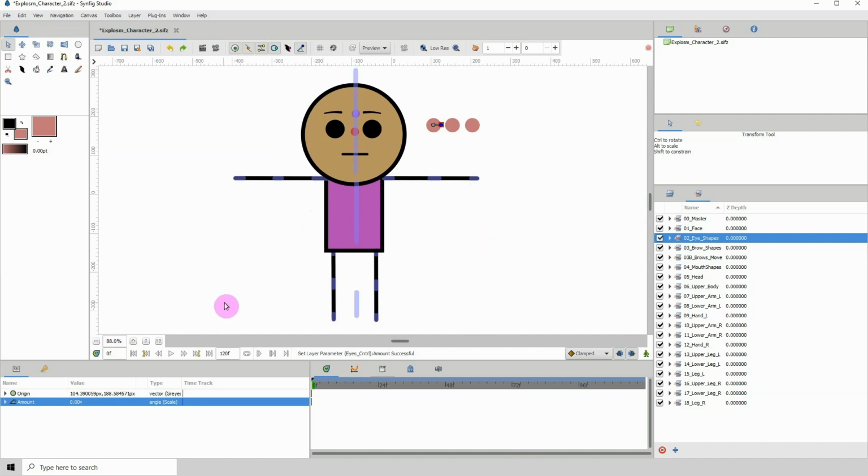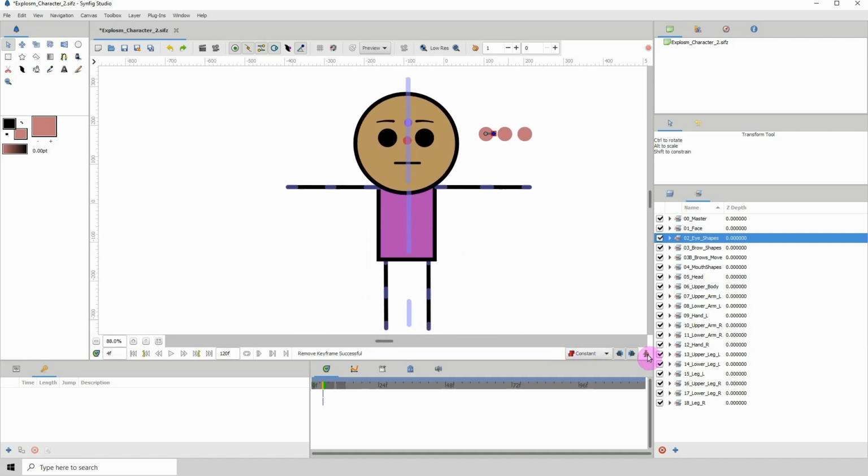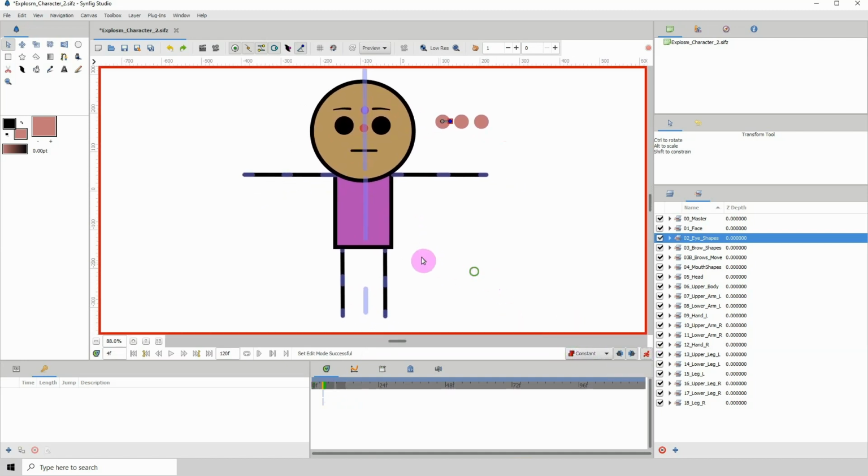Now, the first thing I would advise is to go to keyframe properties and remove that initial keyframe there. Right, we don't want that. Then, I animate on constant first, and then afterwards we can change it to ease in and ease out. It's more work, but it does help in viewing your animations and making them look much better. Well, it helps with planning it much better. So anyway, with that change to constant, I'm going to turn on my animate button here.